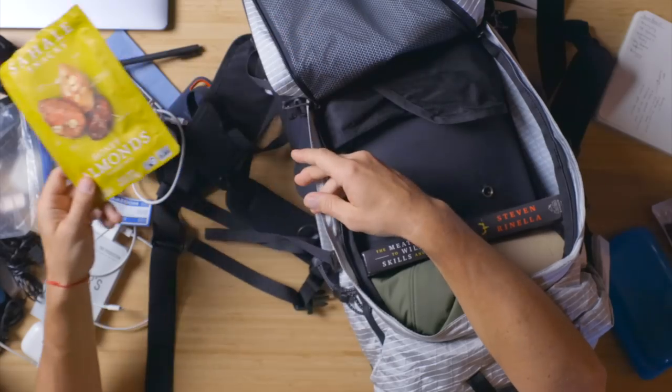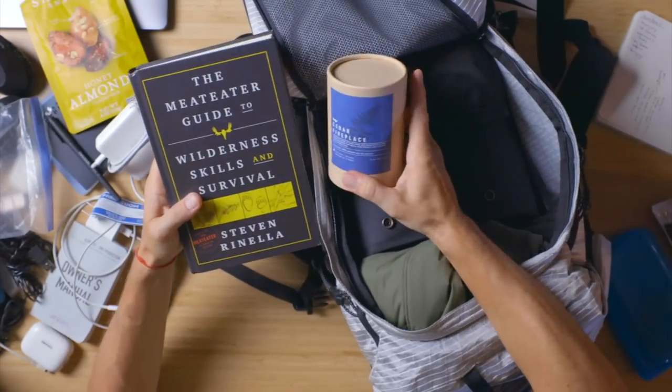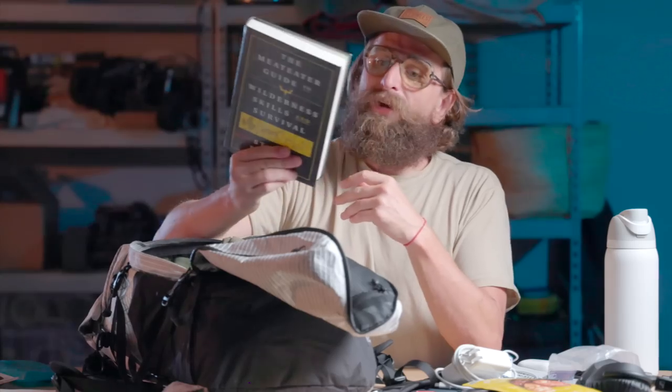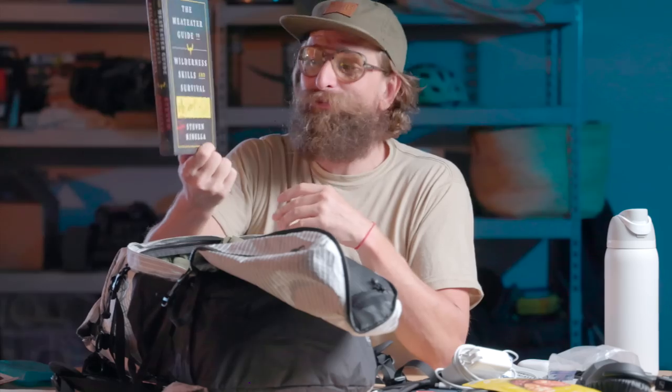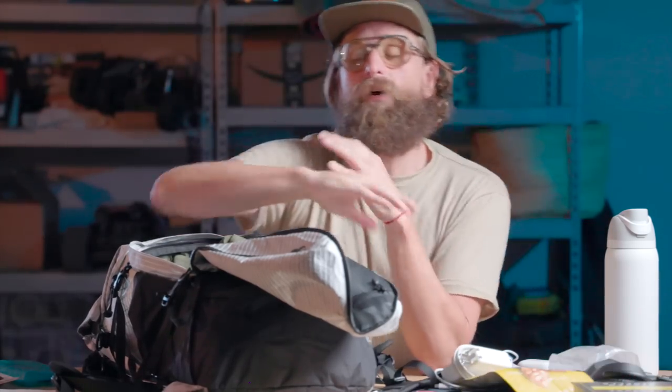Daddy got himself some sweets. Got some gifts for my kids, a candle for my daughter, and this Steve Rinella Wilderness Survival book for my son. I hope he reads it and teaches me some shit. I want to learn how to survive in the wilderness. And I like Steve Rinella. Do you watch Meat Eater? I watch Meat Eater with my kids when I don't want us to watch screens, but I'm exhausted. Okay, we're going to learn about the outdoors.